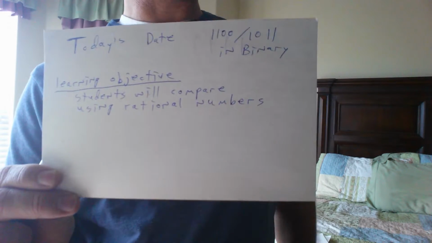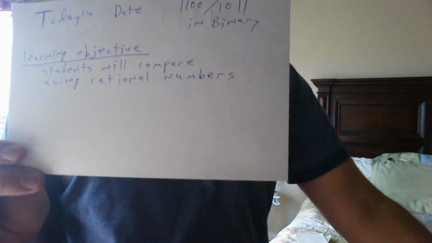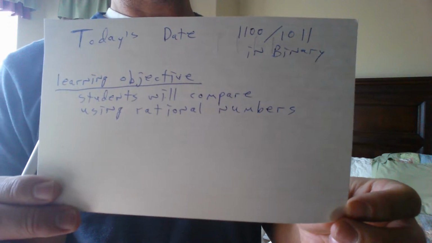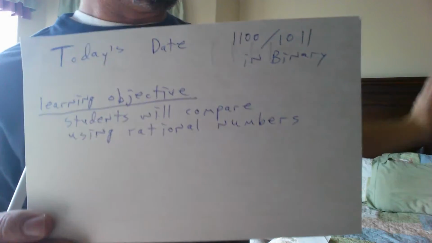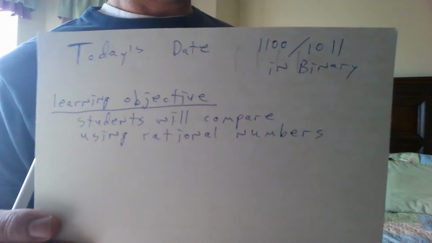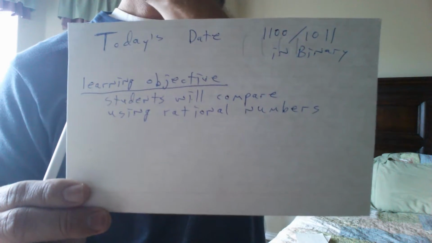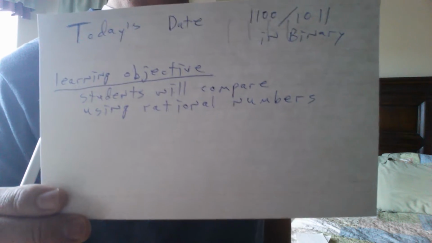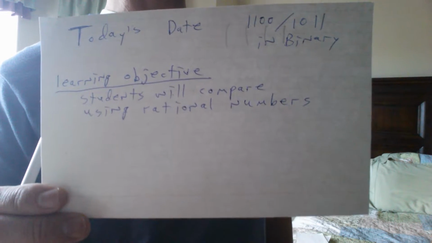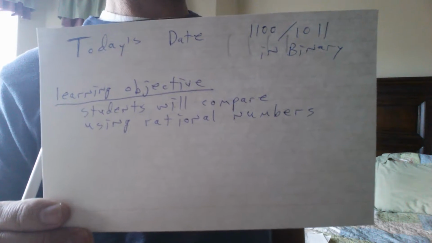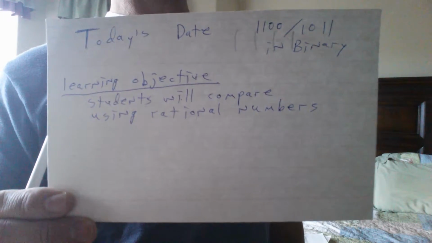Okay, I'll give you 20 more seconds to write that down. I'm setting a timer. And this would be on a board, normally not on a note card. 10 more seconds. 9, 8, 7, 6. When you're finished, please put your pencils down. 5, 4, 3, 2, 1. And all pencils are down. Very good. Okay, let's talk about what rational numbers are.